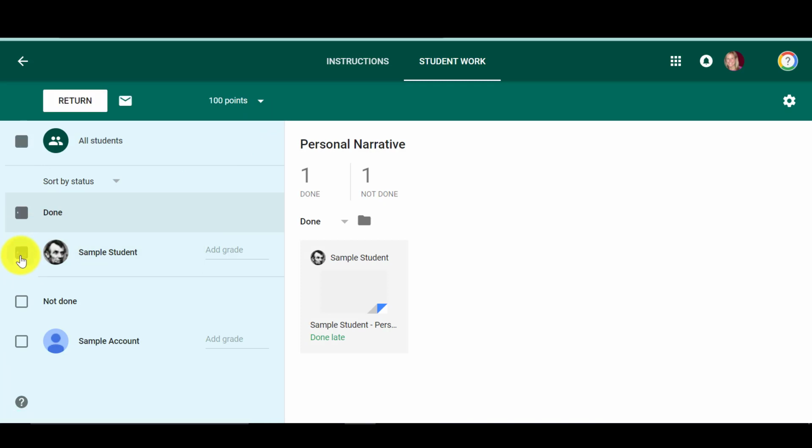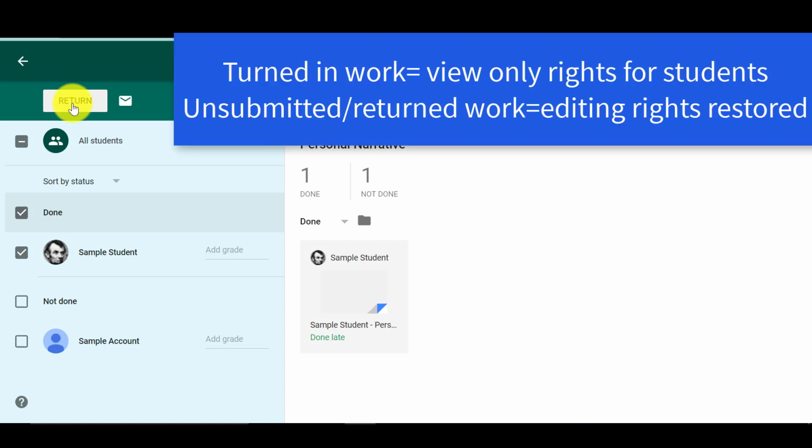If I just want to return it to the sample student, since he's the only one who did it, I'm going to click on their name and I will click return. Once the work is returned, they again have editing capability on that document. So once the due date is passed, they have view only rights. Once you return it, they have editing rights.